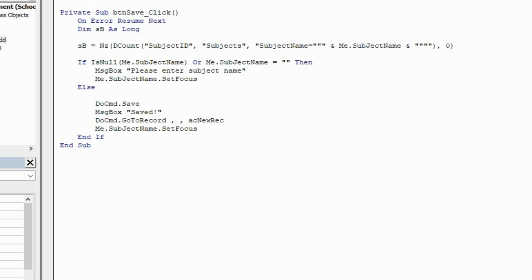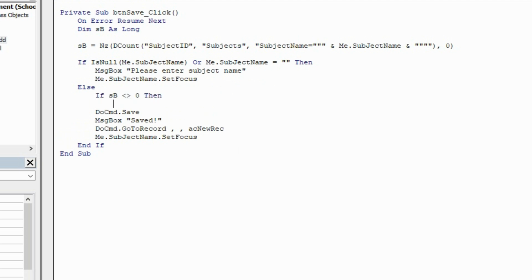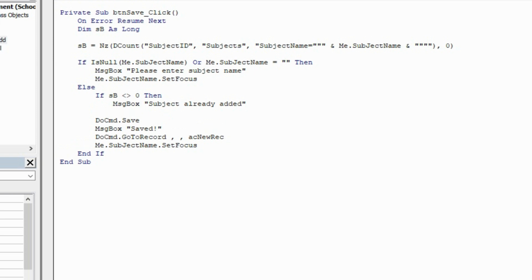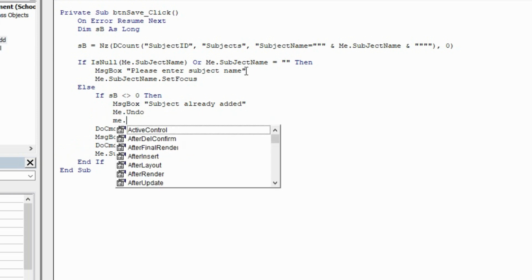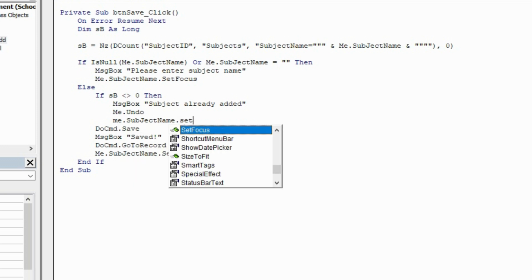Else, if SB is not equal to 0, then message box: subject already added. Then Main.Undo, Main.SubjectName.SetFocus.